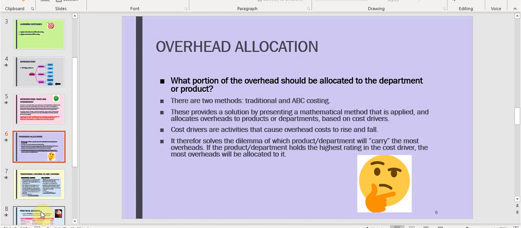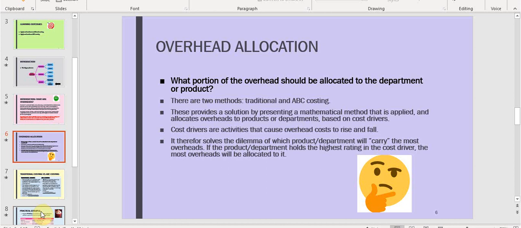This causes trouble when we get to overheads. If you think about overheads, overheads are mostly joint accounts. For example, you will receive a rent account for the month and you have to pay, let's say, 50,000 rand rent. Yet you don't receive a rent account that says, for department A, this is the rent. For department B, this is the rent. No, you rent the whole building as a whole, and the rent is paid as a whole. So it is not clear which part of the rent is attributable to department A or to department B, to product line 1, to product line 2.